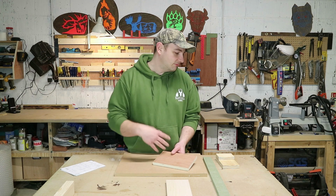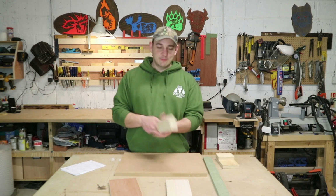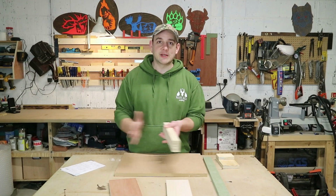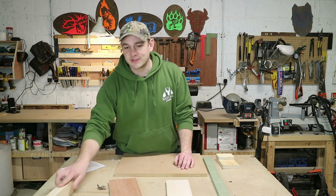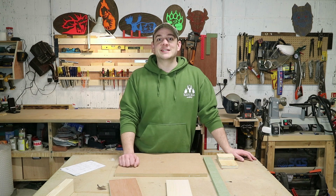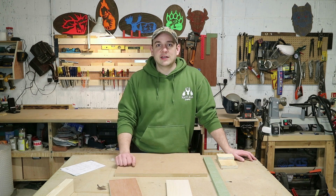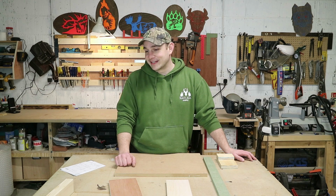You get stain on it, doesn't bother me, I don't care. If I'd spent a day putting a softwood workbench together, or you know, I know a bunch of guys in the States use things like maple and stuff. I mean, that's beautiful, but if I then spilled a bottle of stain over it, or a cup of coffee or something, man, I'm going to be so wounded, that's going to suck.